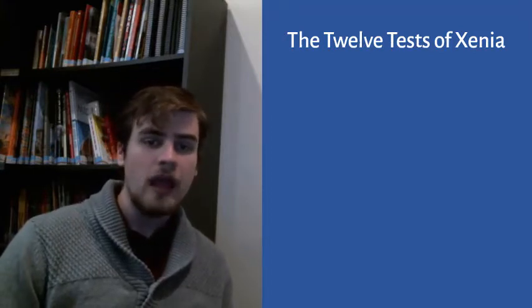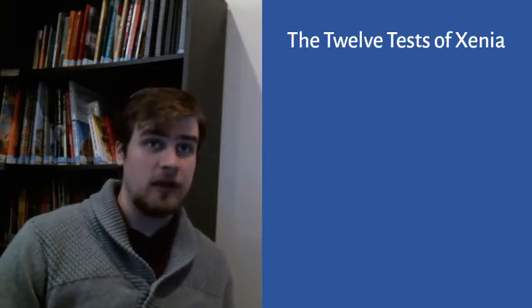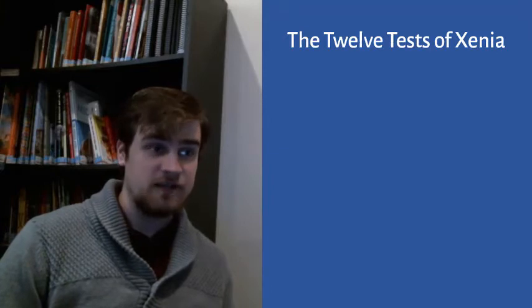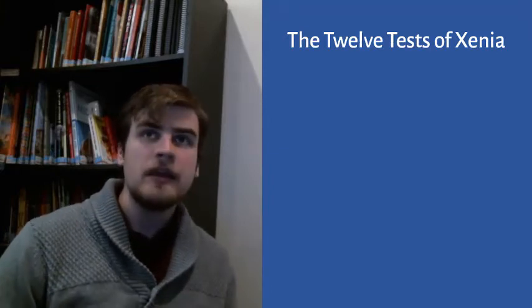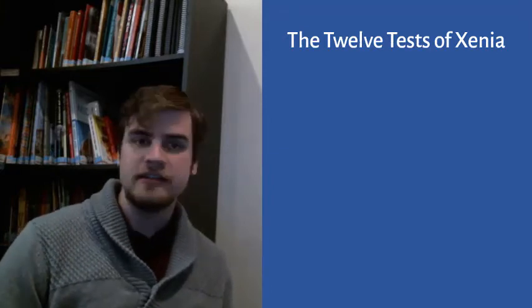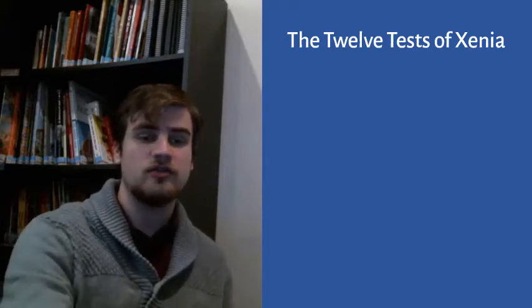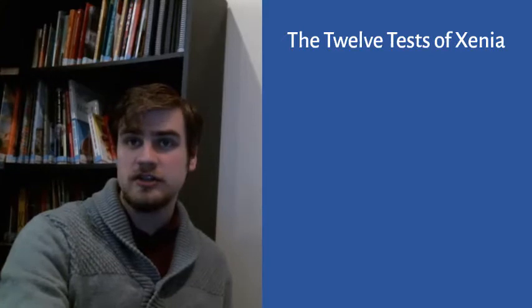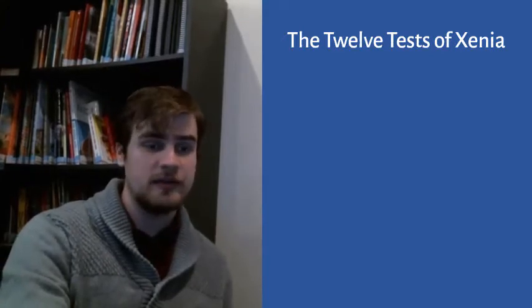Okay? Now, as we talked about in the last video that I did about Xenia, in many ways, Xenia is the test for Homer for who is pious and who is impious, who is virtuous, who is vicious, who Odysseus should trust and who he should not trust. One of the things I want to show is how you can see that theme going throughout these 12 different adventures, either tests for Odysseus or tests for the inhabitants, okay?